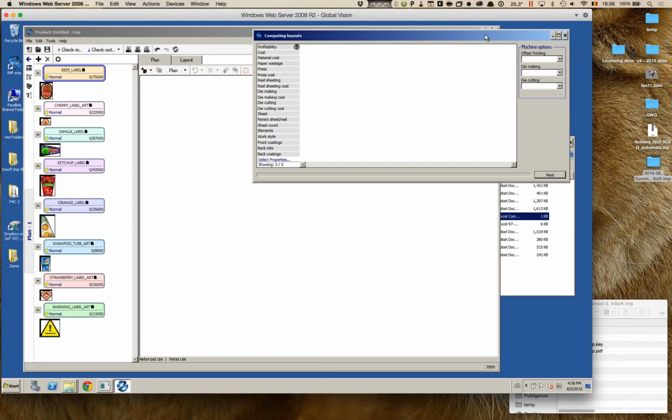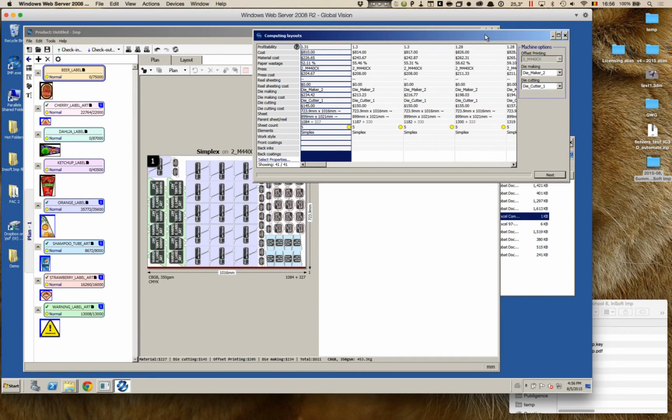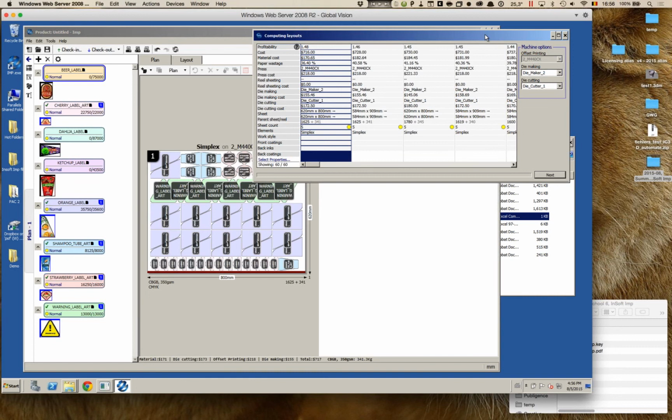And IMP is again going through this ganging procedure. Of course, this is the most time-consuming of the different things that you can ask it, because in this case, you're actually ganging irregular shapes together on a wide variety of machines and material sizes.